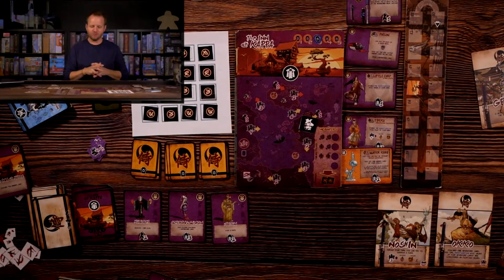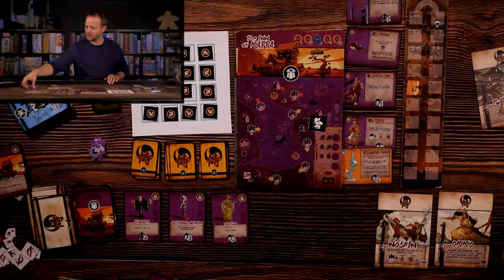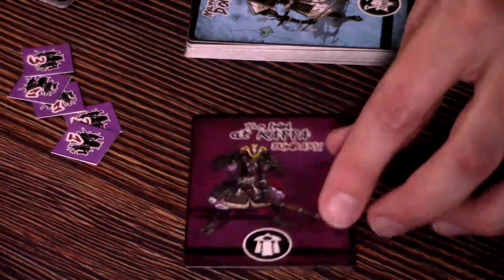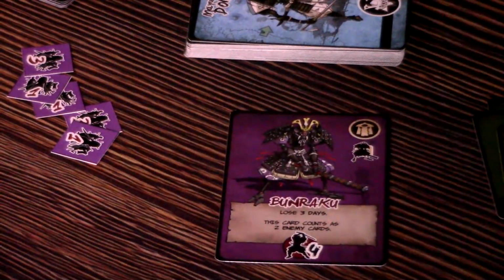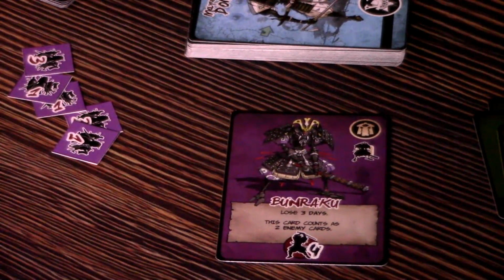So, okay. So now we move down into this area, which now reveals the middle boss. So we're going to poof, get this middle boss. And I haven't talked about the artwork a lot, but check out the artwork on these. Super cool. If you read the comic book, I'm sure that this all looks super familiar to you. And now here's our middle boss that says, lose 3 days.